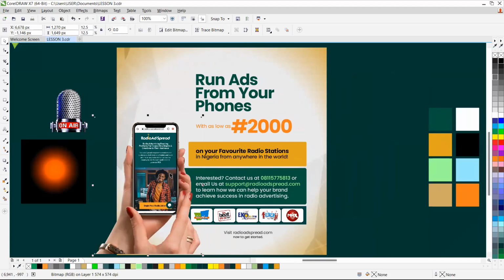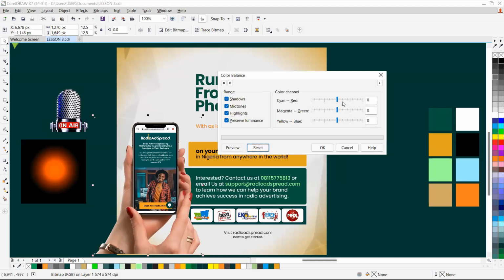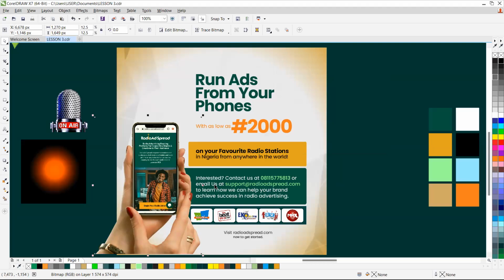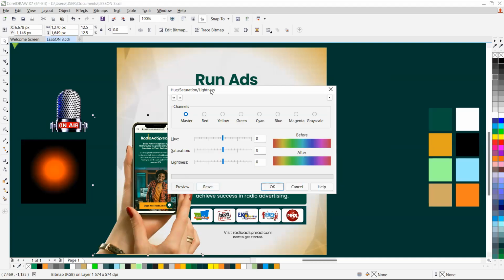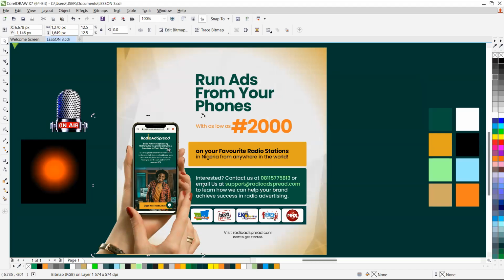So all you have to do is Control Shift B, strike it, reset. Then apply a little yellow. This is it, yellow. And then you have green here at the middle, a little green as well. Let's say green should be at 8, and then my yellow at 10. You're also going to reduce the saturation though. You click OK, and then Control Shift U to reduce the saturation a bit. It's looking too colored. Okay, at -10 should be enough. So we click OK.